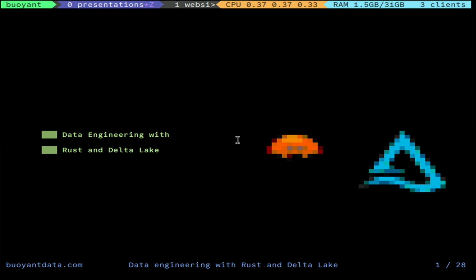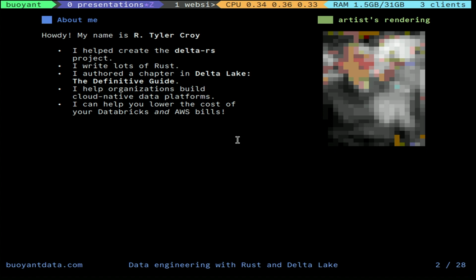For my own Rust journey, I started learning Rust probably 4 or 5 years ago, and then I started learning Rust again 3 to 4 years ago, and the second time or third time around, it actually stuck. I have the fortune or misfortune of being one of the maintainers of the Delta Lake Rust package. A couple other folks who also work on the Delta Lake Rust package are here.